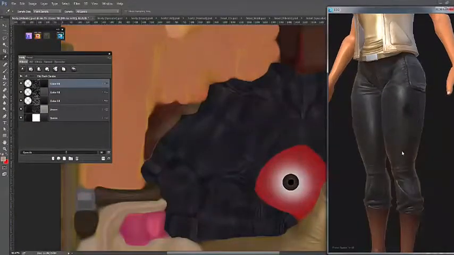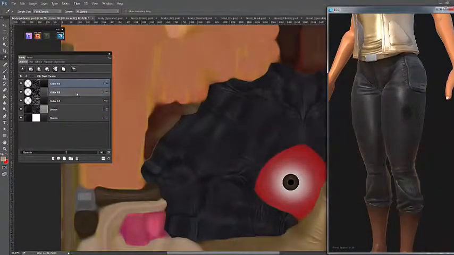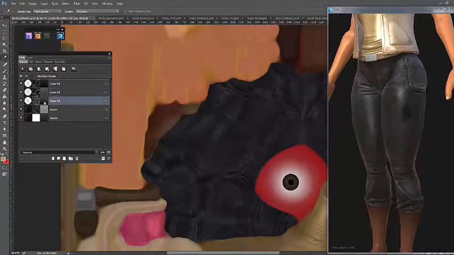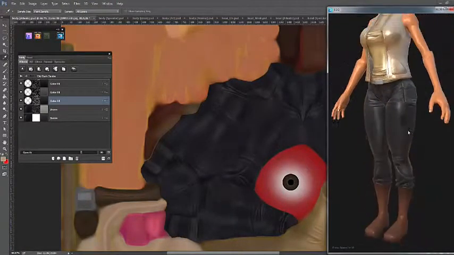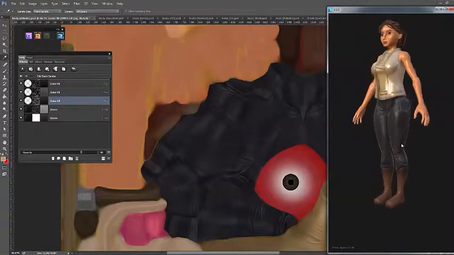It's always important not to go too far with these effects. I would actually probably tweak down the damage just a little bit more, maybe add some color in. So I'd reduce the opacity just a little bit, just so we're getting a better blending effect going on here, while you can still see the damage is obvious from a reasonable distance.